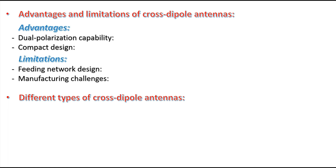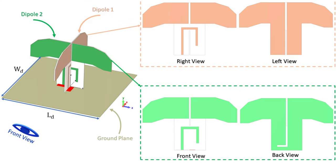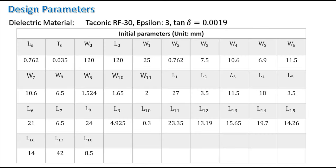As you see in this slide, there are different types of cross-dipole antennas based on their structure, fabrication method, and application. A printed cross-dipole antenna is essentially made up of two dipole antennas placed orthogonally to achieve dual polarization. In the following slides, you can see the different views and the key parameters of a printed cross-dipole antenna structure that we are going to design in CST Studio Suite. In this slide, we provide the optimized design parameters for the cross-dipole antenna. These parameters have been calculated based on the desired frequency range and performance requirements.